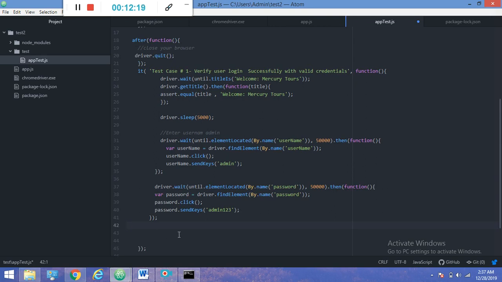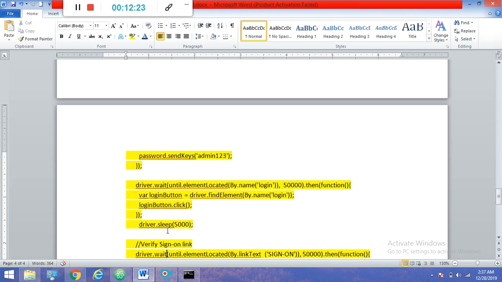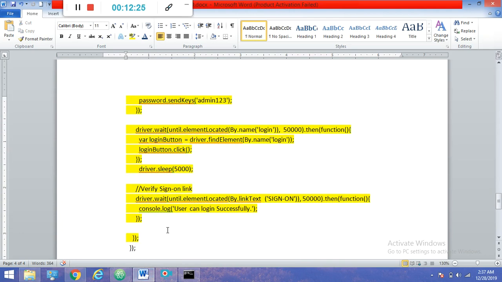Password is entered now, and then I need to write code for login.